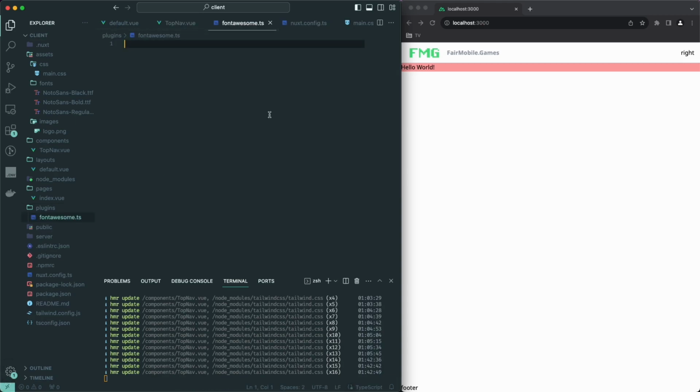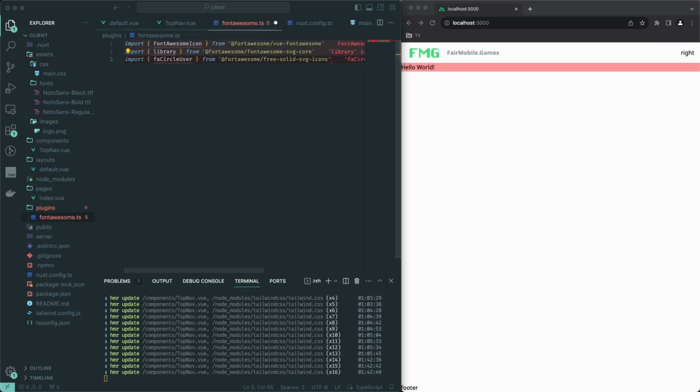It's going to be a TypeScript. Okay, so this is where we're gonna, actually we can take this bit from the documentation. So let's import these things, and then we're gonna register it as a Nuxt plugin.